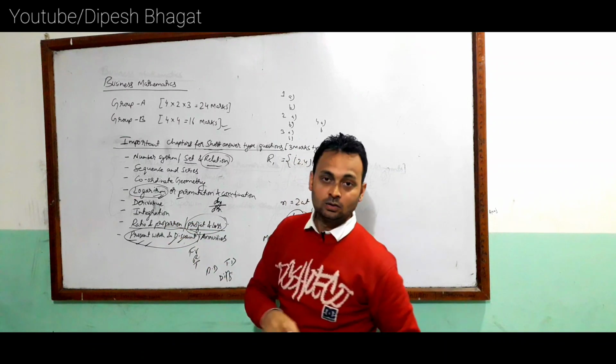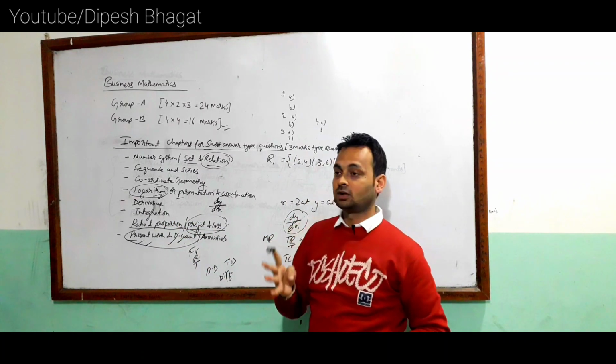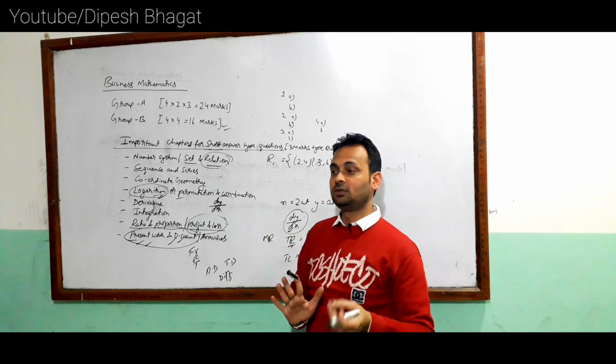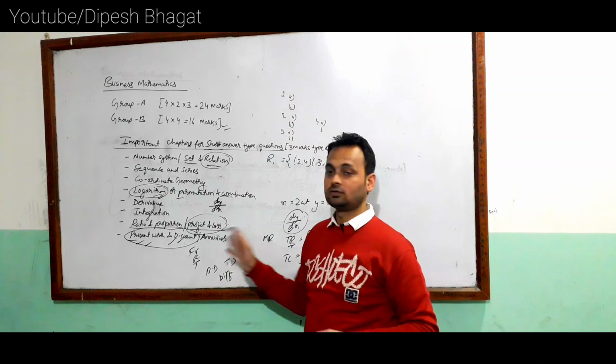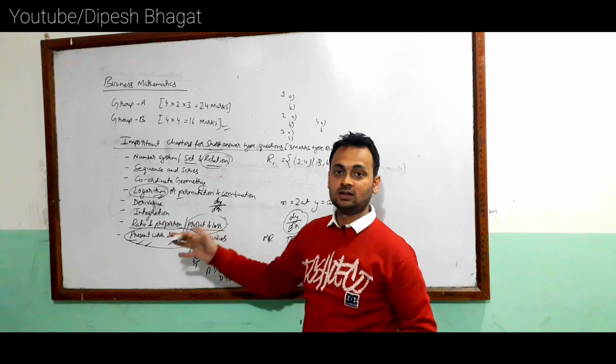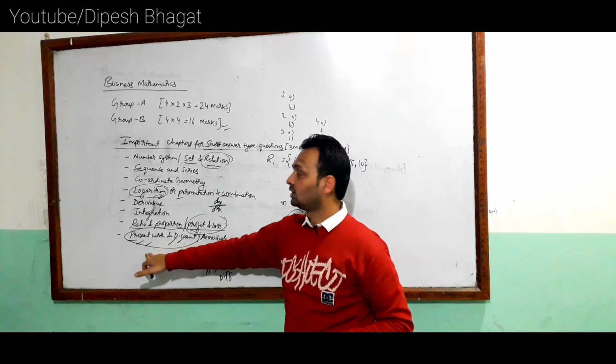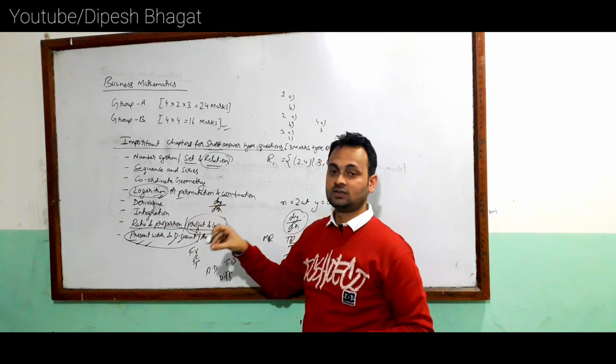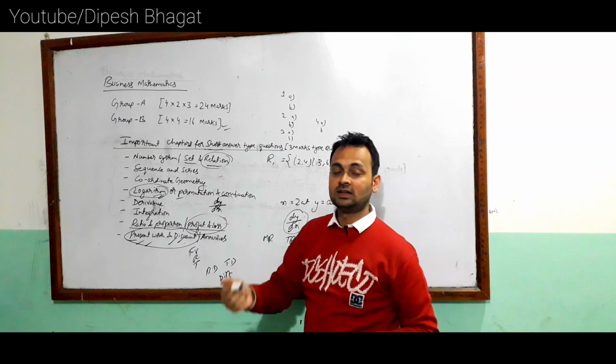And for annuity, what you can keep in mind is that we just have 4 formulas. Just learn the 4 formulas by heart. If the question comes, one of the formulas will fit that question; just apply the formula and get the result. Therefore, in this way, I have listed out the 8 major chapters that may come in your coming examination of business mathematics.